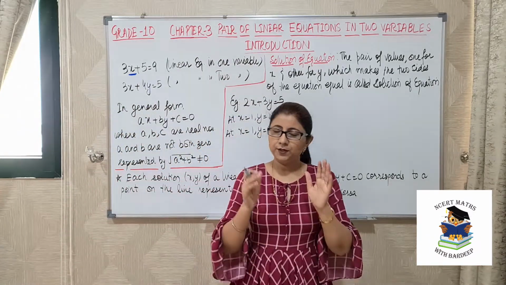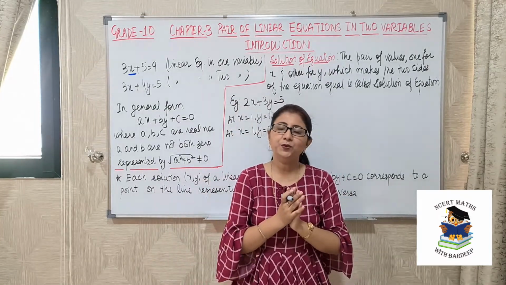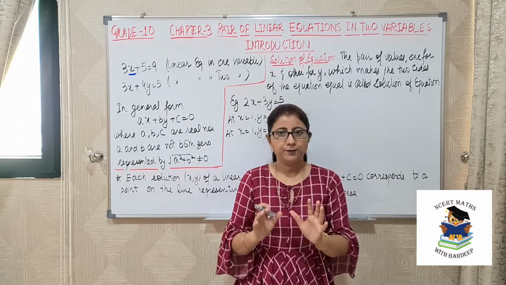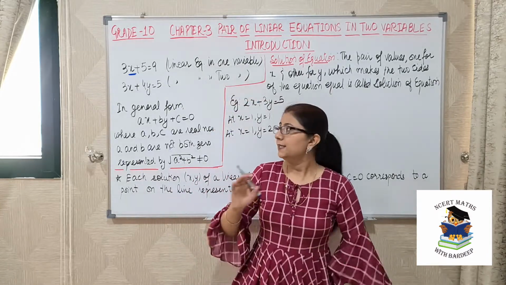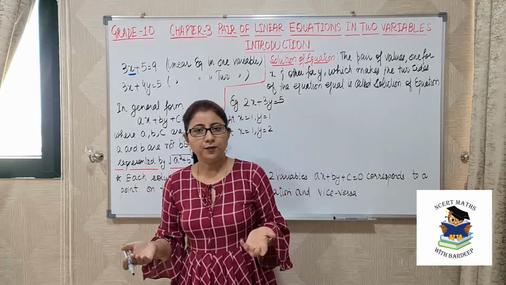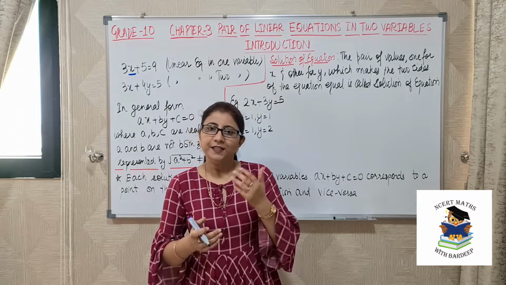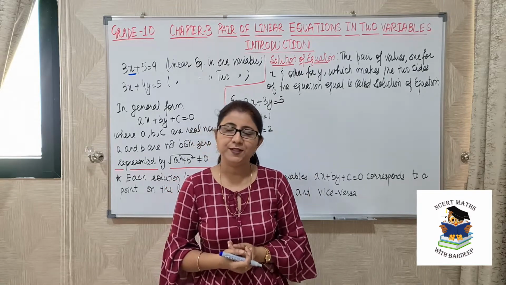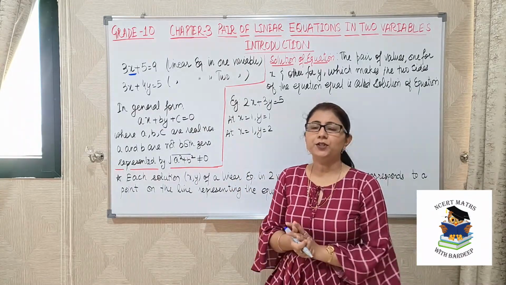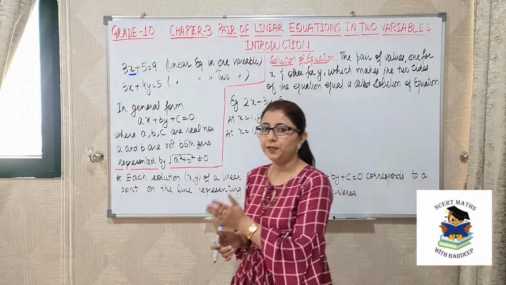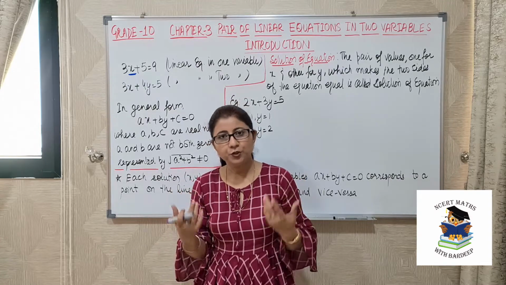In both the cases, whether this is a linear equation in one variable or a linear equation in two variables, the degree will be 1. It means the degree of the variable involved in the equation will always be 1. Secondly, if it is a linear equation in one variable, only one variable is there in your equation. As the name suggests, if it is two variables, then there will be two separate variables in our equation. But in this chapter, we will consider linear equations in two variables, but they will be in pairs. That means we will solve two different linear equations in two variables.